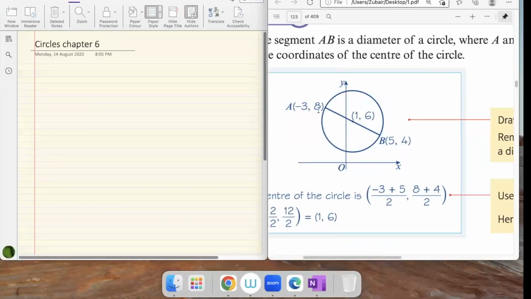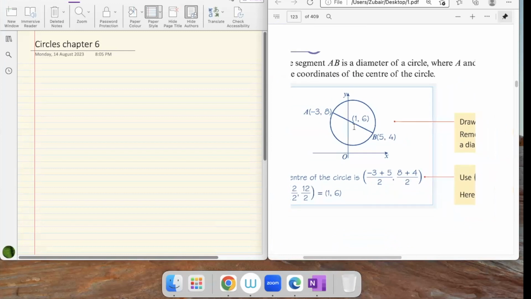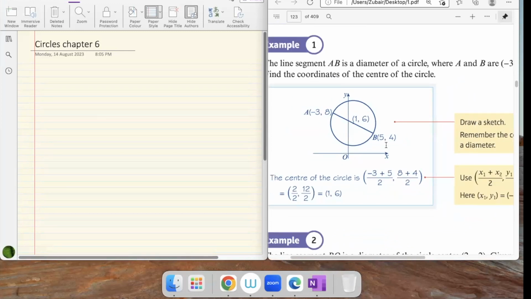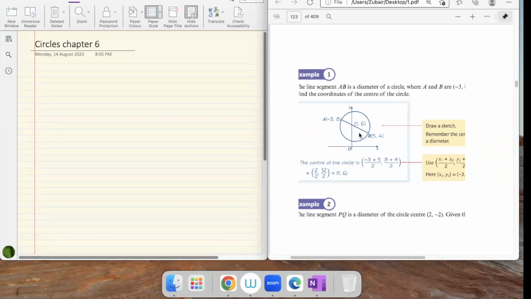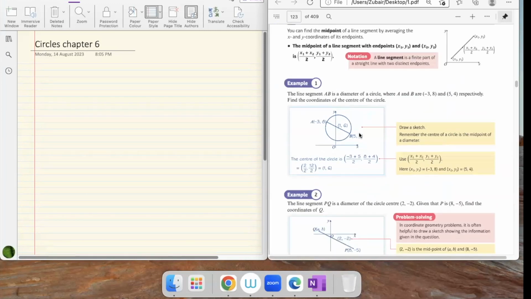If you have the 2 points which are the ends of the diameter, the distance formula will give you the length of the diameter. Then divide by 2, and that will be its radius. Finding the midpoint directly gives you the center coordinates of the circle.